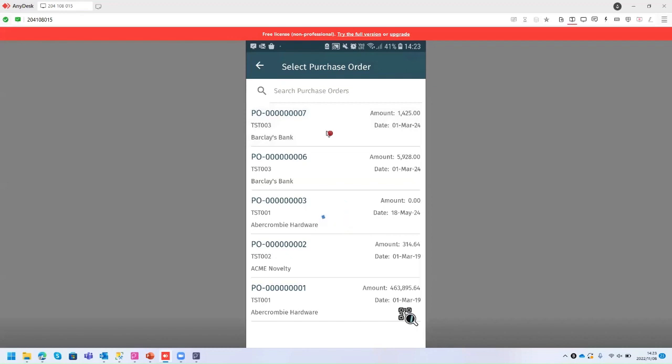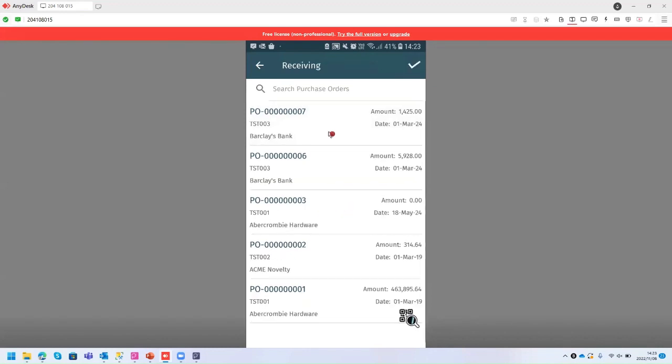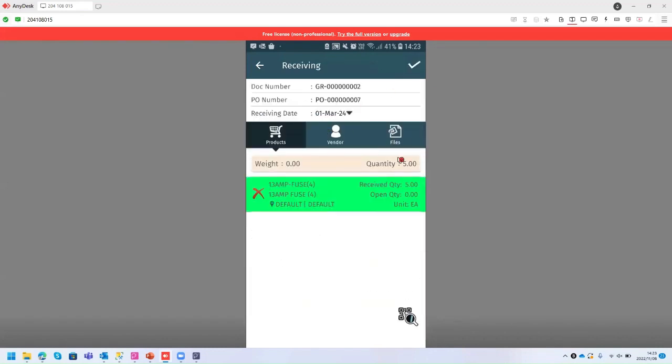So in the ideal world in your warehouse, this should be integrated with the mobile scanner. The moment you scan the items, it would highlight it in green like this. We would then confirm it, and it would be brought into stock.